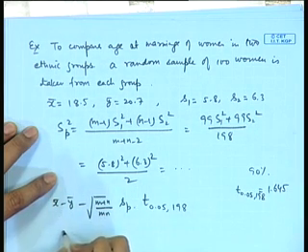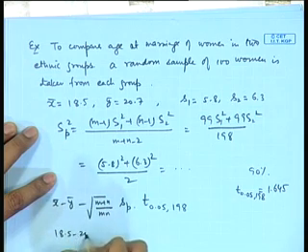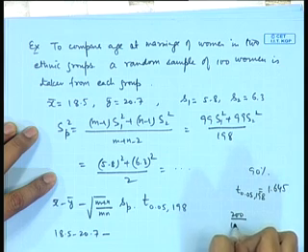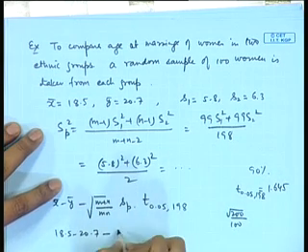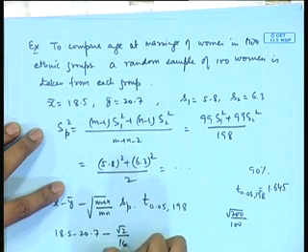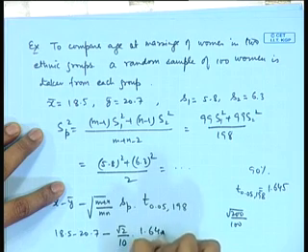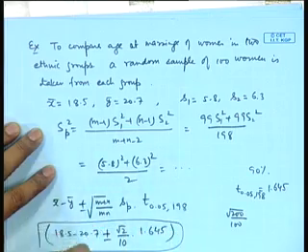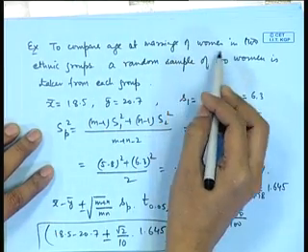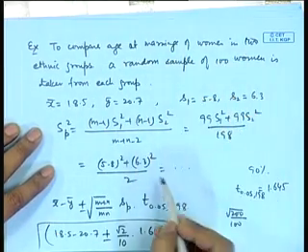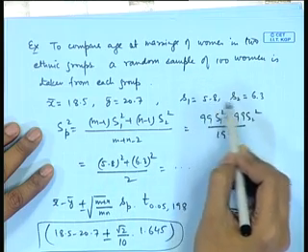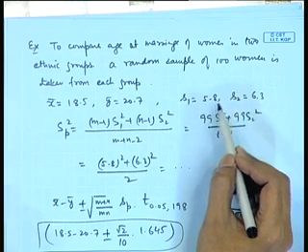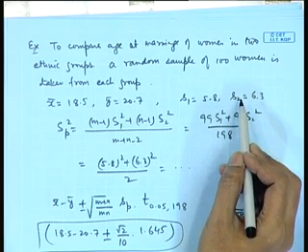So, we substitute these values here: 18.5 minus 20.7 plus minus, this is 100 plus 100, that is 200 by 10,000, so root 2 by 10, into 1.645. So, plus minus, that gives the confidence interval for the difference in the ages at marriage of women in two ethnic groups. So, here we have used the pooled formula. We may actually do a testing of hypothesis for sigma 1 square equal to sigma 2 square, and if sigma 1 square equal to sigma 2 square is accepted, then we may go for this formula.